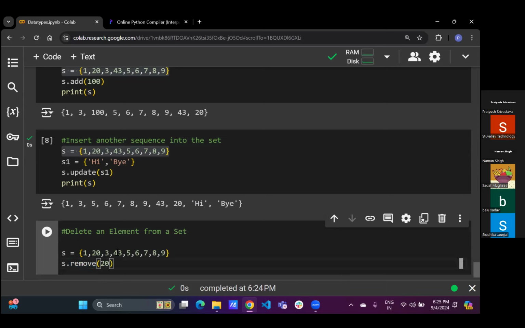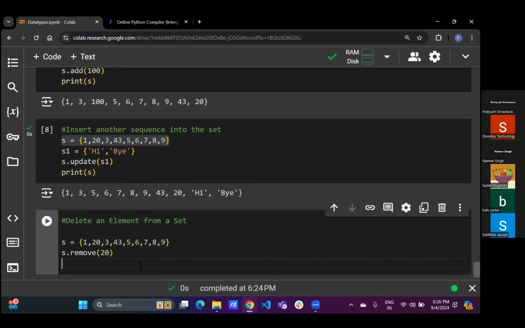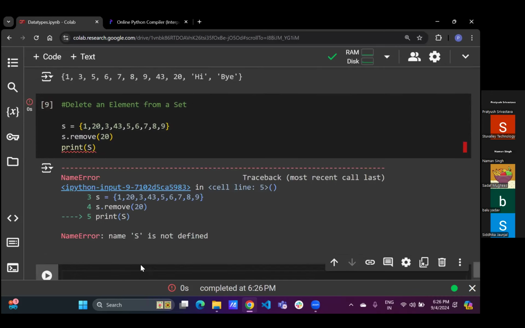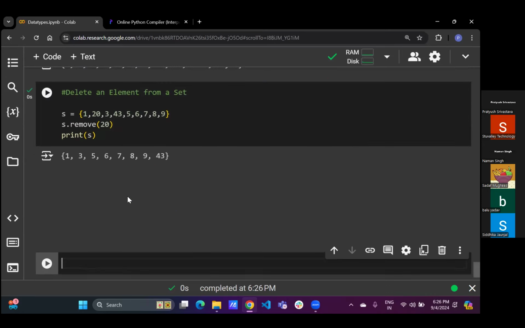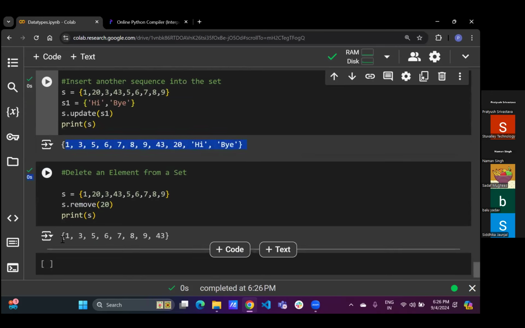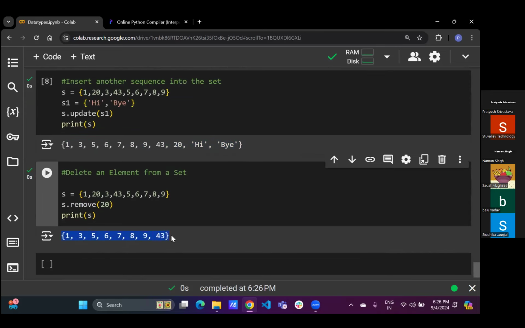I am giving 20. So what will this remove function do? This remove function will delete 20 from your set. So if I check my S value, 20 will be deleted from your set. It is small s. See, 20 has been deleted from your set.